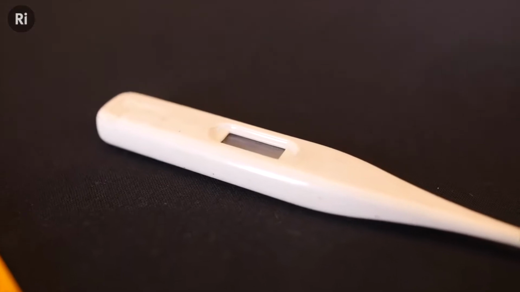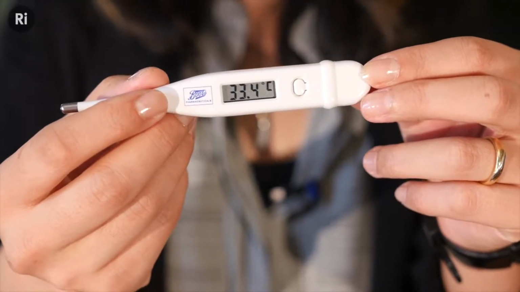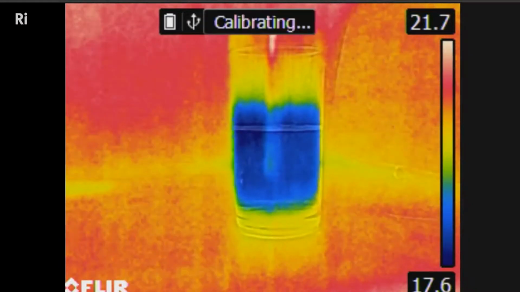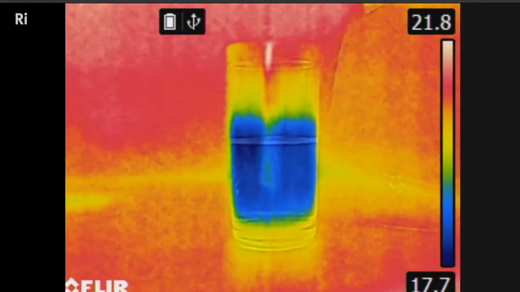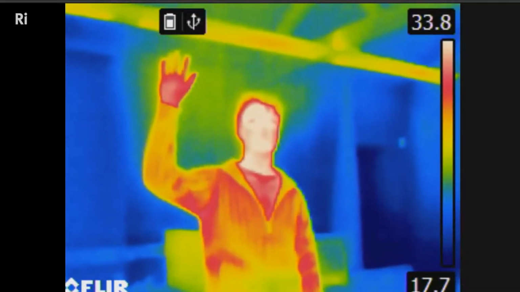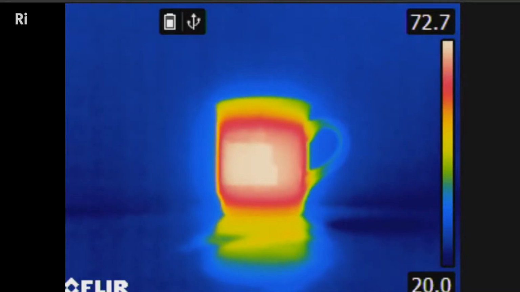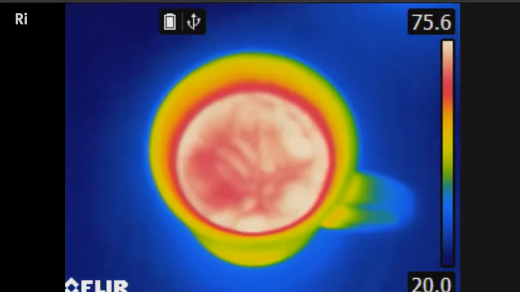Modern electronic thermometers, such as these ones, commonly use thermoresistors, where the resistance of a material changes with changes in temperature. Yet another way of looking at temperature is using a thermal imaging camera. All objects above absolute 0 radiate some sort of infrared frequency radiation, with hotter objects radiating higher amounts of infrared. This allows us to use thermal imaging to see the world, even without any visible light.